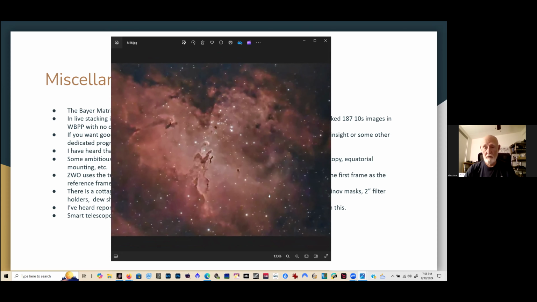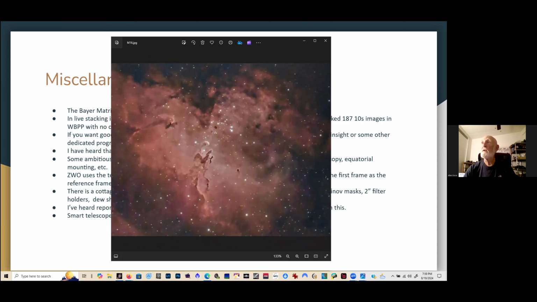I got another version of the same thing, but it's really not... it's a great image. I certainly do much better with my other ones, like my C11 or my RASA 8. But it's a decent image, and it gives you an idea of what you can do if you get it into a good program and you shoot raw.